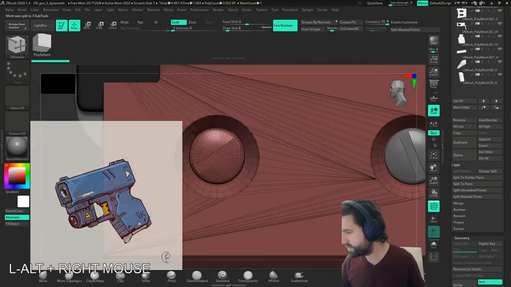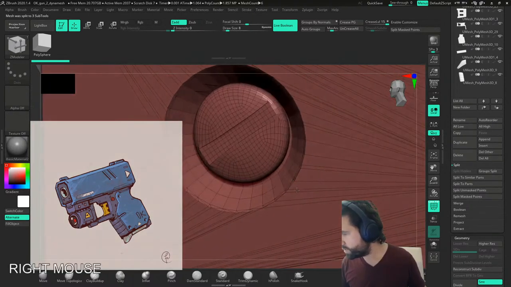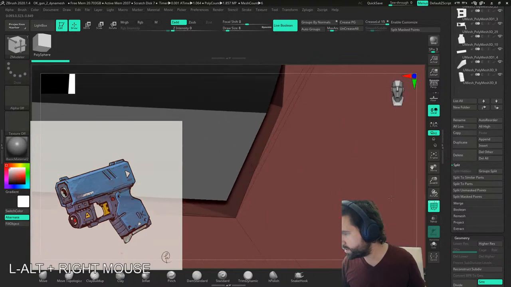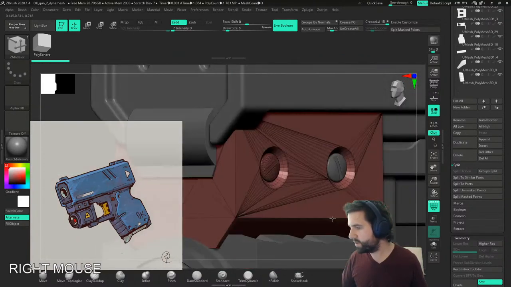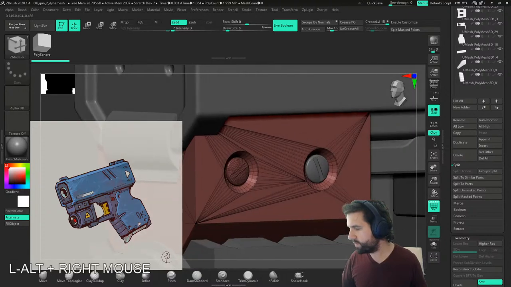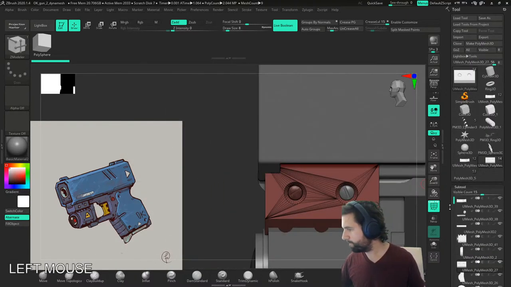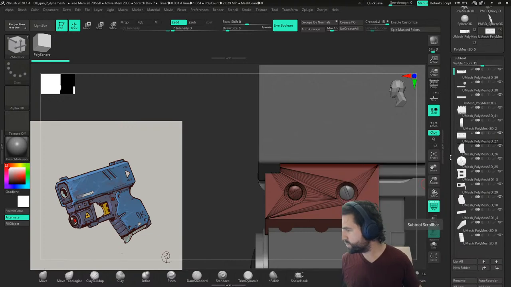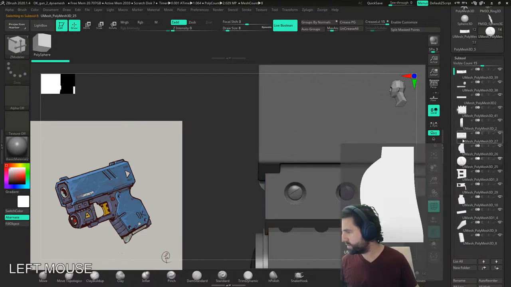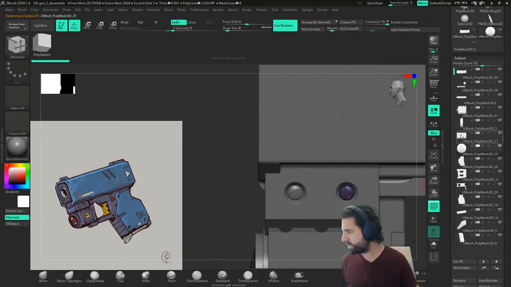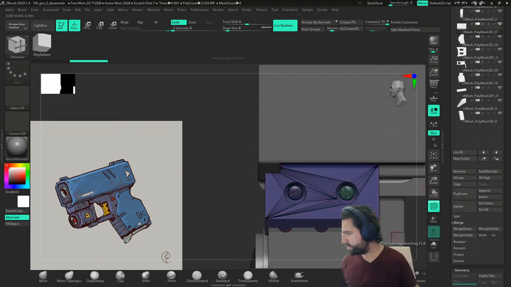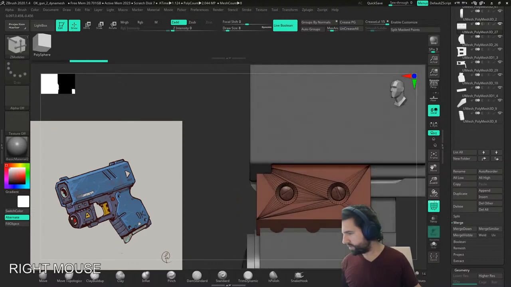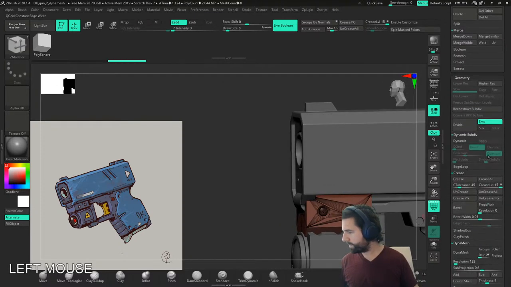Unfortunately, these look like, do they Boolean into that? Well, not the greatest in the world, but I think we'll live. I wanted to keep those screws separate if possible, but since these ones are with these guys, I'll just merge them together anyway. Merge down. Okay. Control W will make this all one shape.